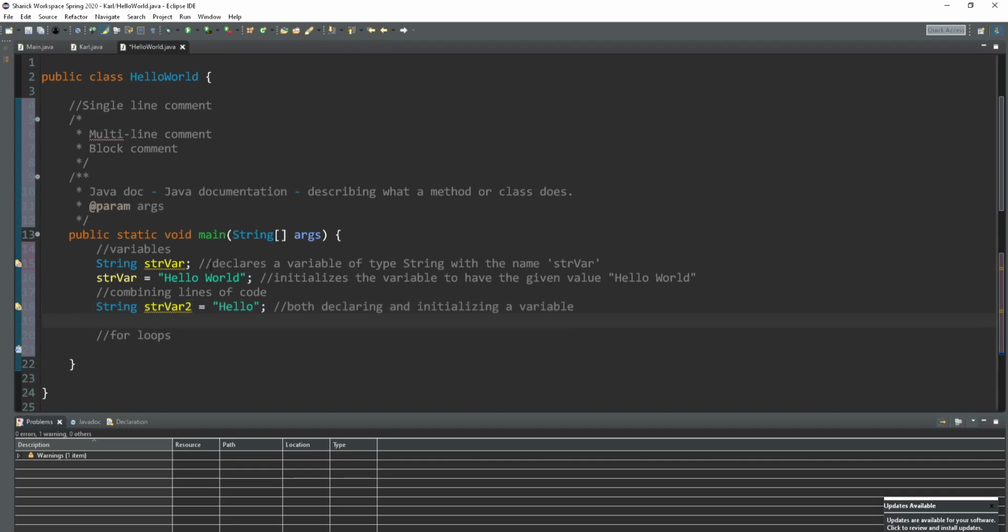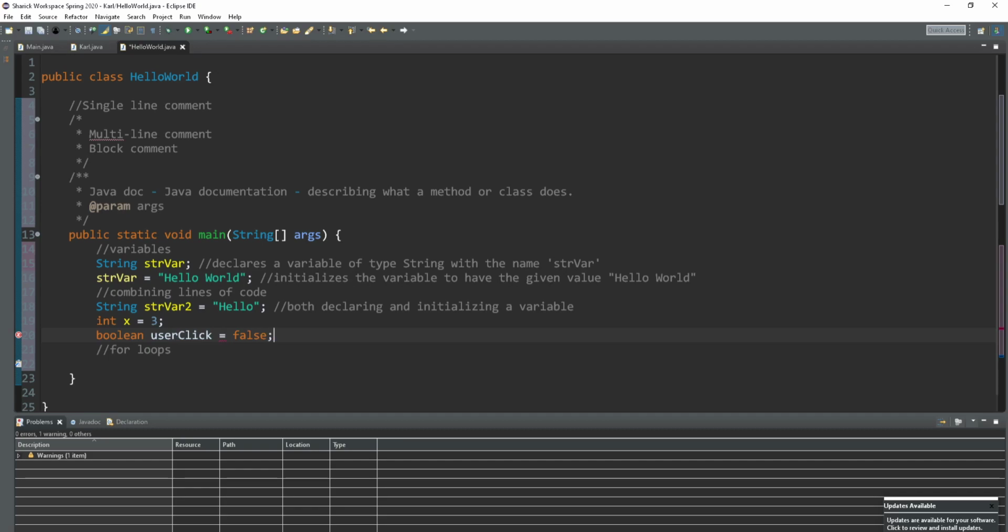Okay, so again, these are just string type variables, but I can really have any type of variable that I want. For example, if I wanted to make an integer variable, I could say int x equals 3. And I could initialize the variable to have the name x with the value 3. I could initialize a Boolean variable. And this is our true/false variable, that we use to control things. So maybe like, did the user click?